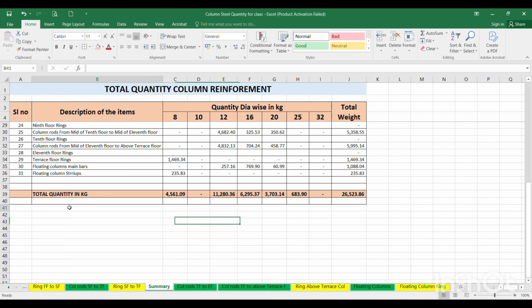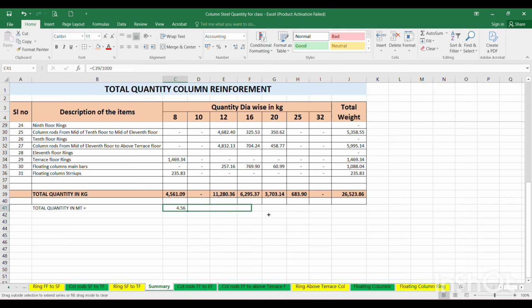And leave one more line, and in one more line you can write total quantity in metric ton is equal to. So here what you have to do is go to that 8 mm cell, press equal and take this 8 mm total quantity divided by 1000. Then this quantity comes in metric ton.